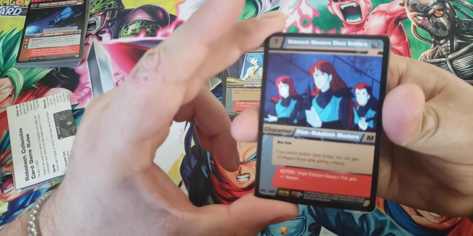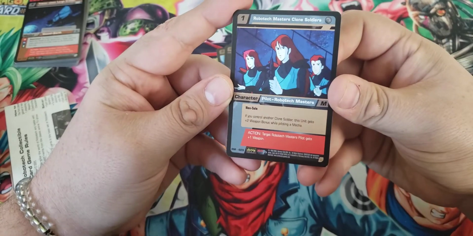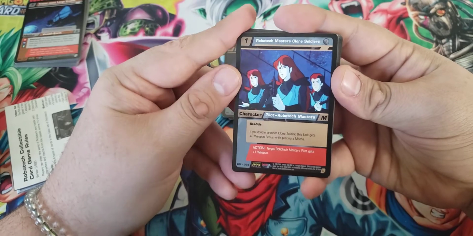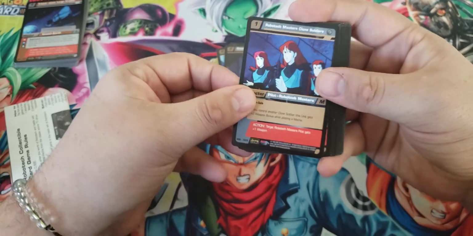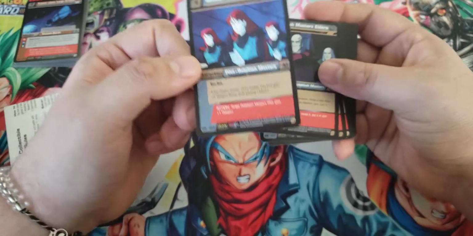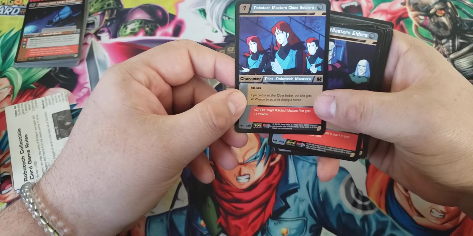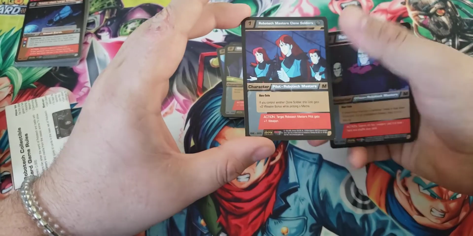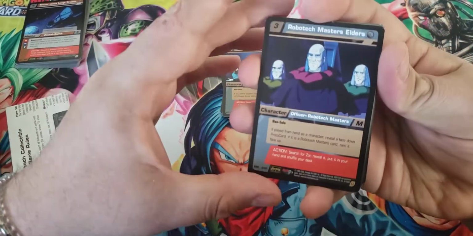Robotech Masters Clone Soldiers, non-solo. So this is a unique kind of typing. Non-solo means it's not a character you can only have one of in play, but it's also not basic, so you can't run more copies of it. So it essentially means you can have 3 copies of this in your deck, and you can play all 3 of them, but that's all you get. If you control another clone soldier, it gets +2 bonus while piloting a mecha. So you get 3 of the clone soldiers out if you can. They're all giving +2. This is giving +1, +1, +1. You can see how the stats in this deck are trying to really pile themselves up.